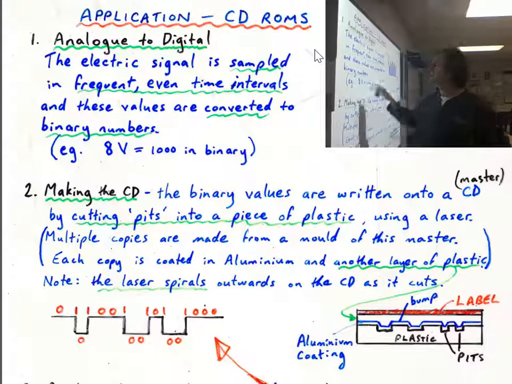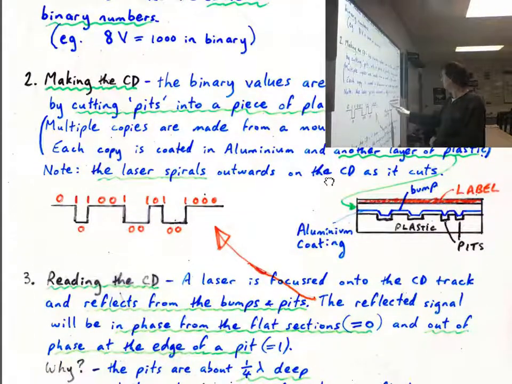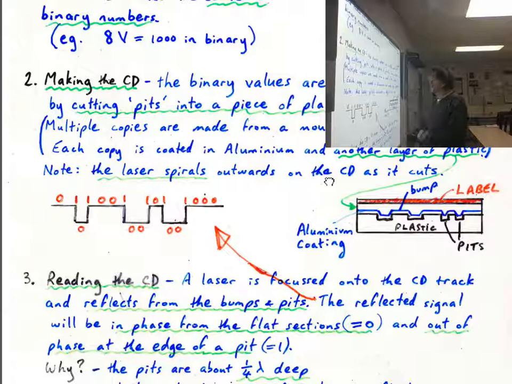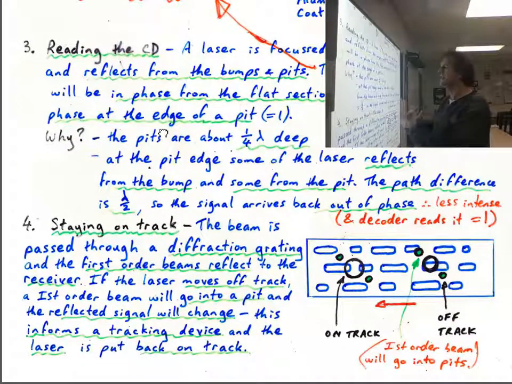I have put my notes for this discussion about converting from analog signals to digital. They measure each of those analog positions or voltages and convert it to a binary value. So 8 volts, for example, may have a certain value in binary numbers. It's being sampled 44,100 times per second for CD production. They get a strong laser and cut those pits and bumps into a piece of plastic to represent those zeros or ones, then coat it with aluminum with a label. In terms of what we need to know, the first two points, all that detail is not part of the course. The part you need to be aware of is how does the laser read the CD, DVD, or Blu-ray.